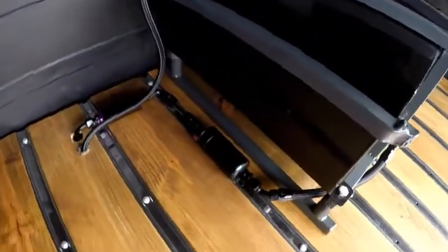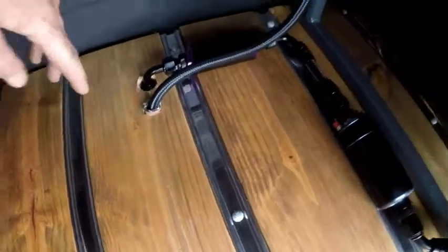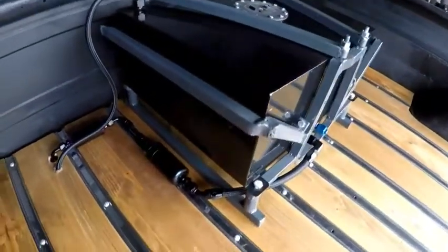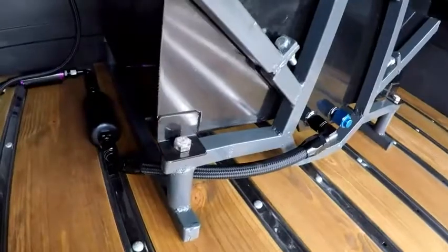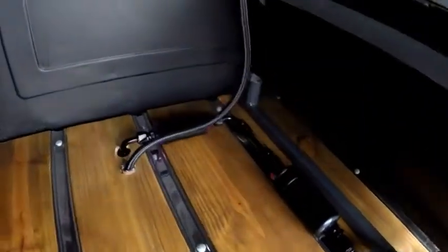Alright, so that's all finished up. Well, I need a mount and to be wired. I got a piece of hose here going through the floor. And then it runs up inside the frame rail. Here's the bigger line. Goes to the top, and the smaller line will go to the bottom once I get those two fittings.